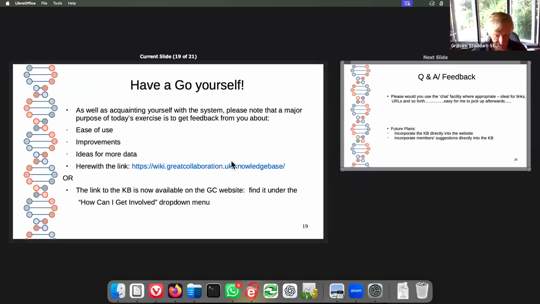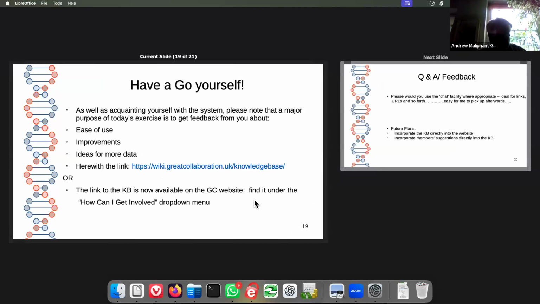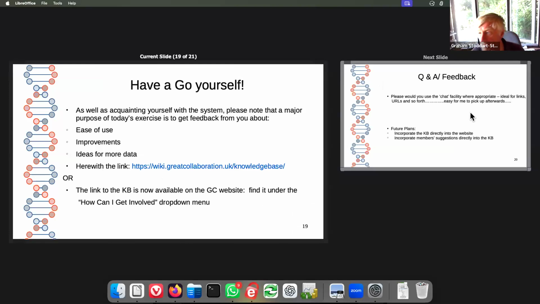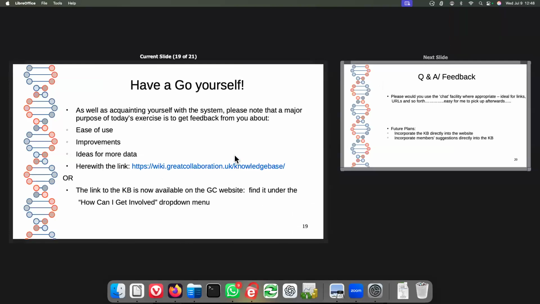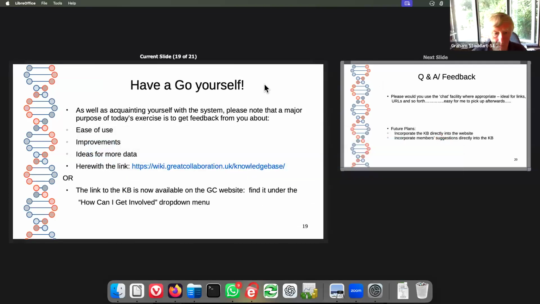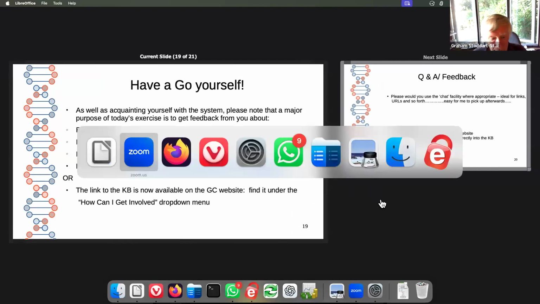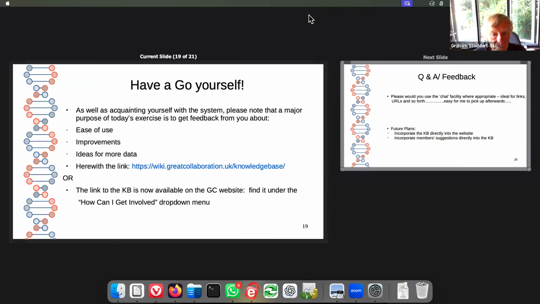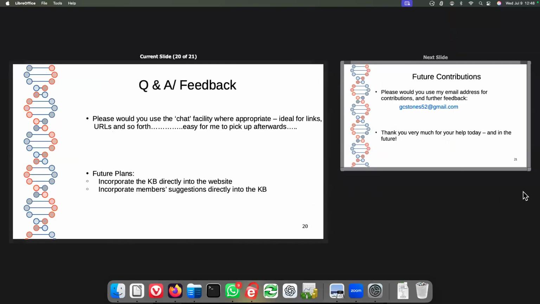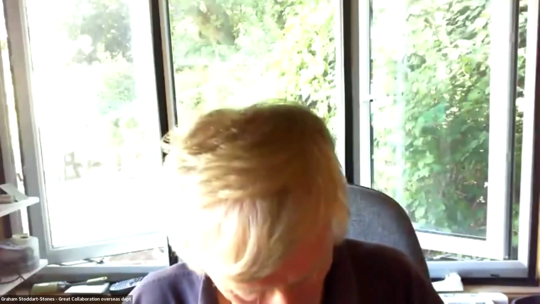So now are we on the have a go yourself screen? Indeed. Good. Let me go down to the next one. Oh, not in the slideshow mode. Hang on a second. Graham, you're in the wrong view. I know. Let me transfer across to the other side. I think you just pressed the wrong button on the share screen mode. Yeah, there we go. I'm on twin screens and I've got the wrong page up on the other screen. Let's change that.